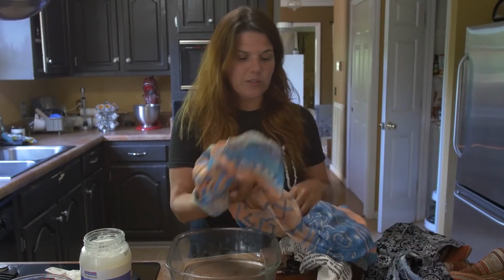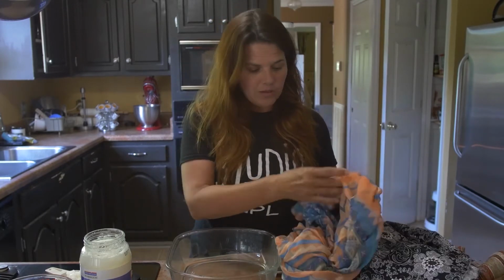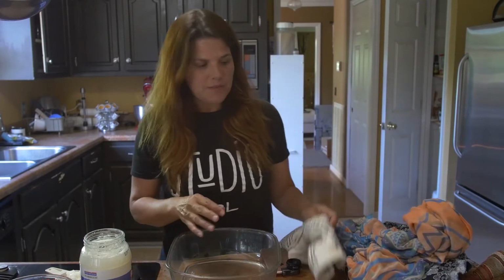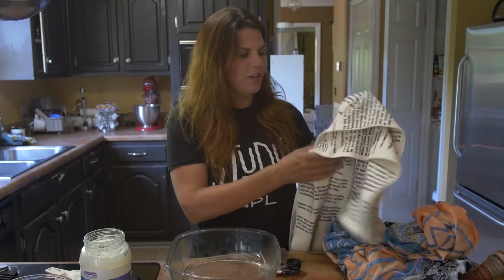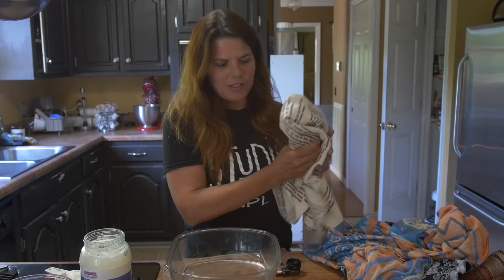You're also gonna need some different types of fabric. So if you have some scarves, a great chance to pull them out. If you have just some fabric laying around, I'm gonna use, for this demonstration, a scarf from a Jane Austen novel. So I'm actually gonna do it with some words today. So that'll be a lot of fun.